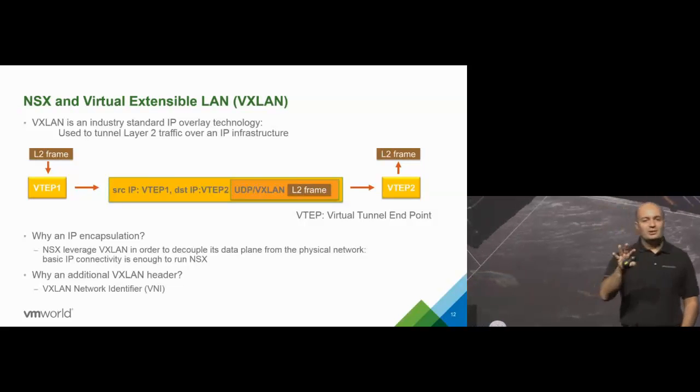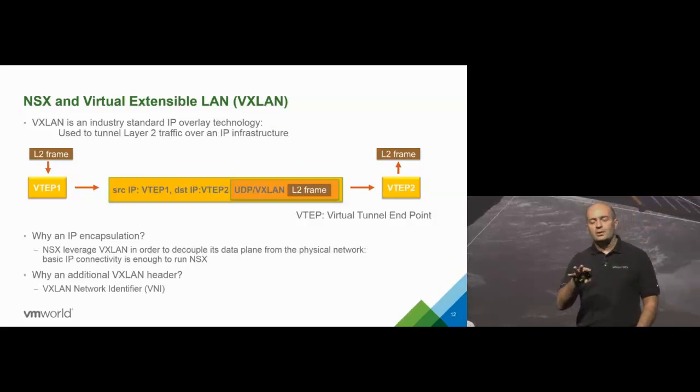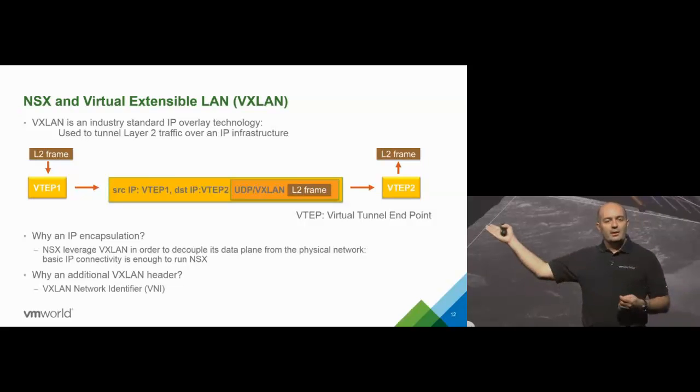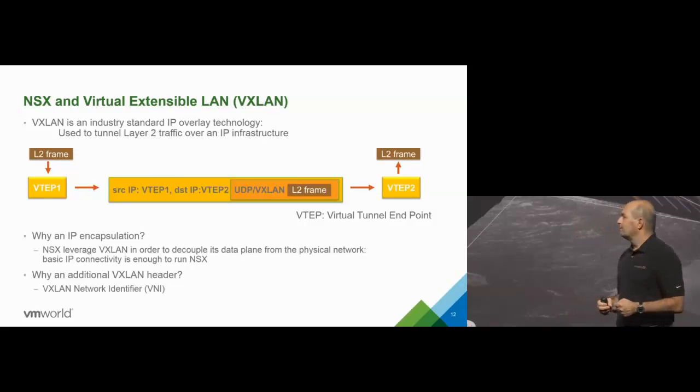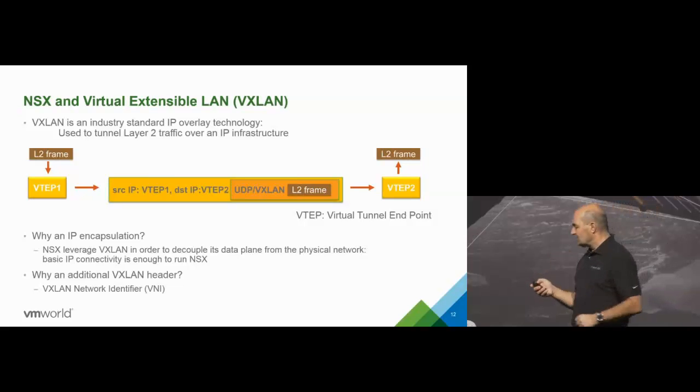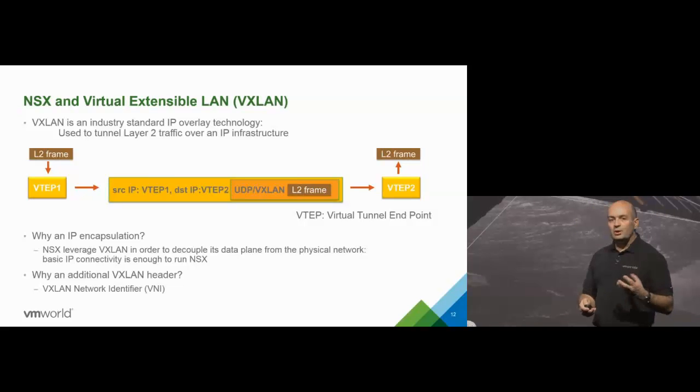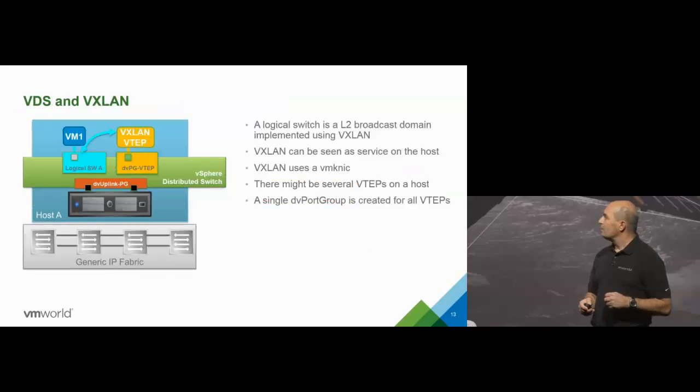So this little fabric issue, the span of the layer 2 network we were concerned about, is a non-existing problem if you're only routing traffic. By encapsulating your layer 2 frames over an IP encapsulation, you don't require any layer 2 connectivity at all in your network. So that's a big added value that we're provided. And the second added value, we'll see that in the next slide, is that we're also decoupling from the hardware in terms of creating those layer 2 domains, those VLANs.